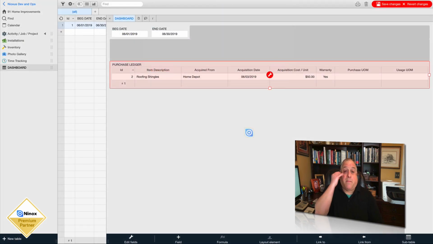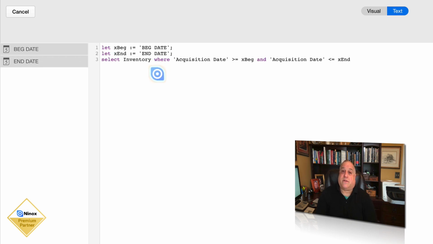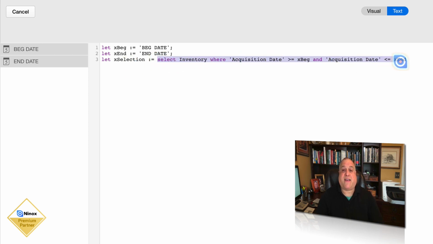Now, what did I tell you about the mathematical or statistical manipulation of raw data? It always happens inside a formula. So let's create a new formula. And let's paste the data that we just found. And I'm just going to add a couple of pieces of text to literally repurpose all of this code. The first thing I'm going to do is create another variable. Let the variable called my selection equal everything that gets found according to this statement. And then what I want to do, using my path, is define a path that says, within that selection, I want you to bring up the total cost field.